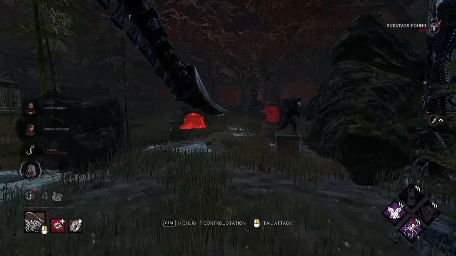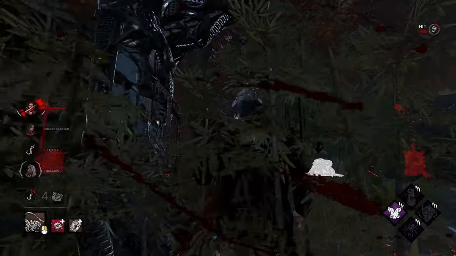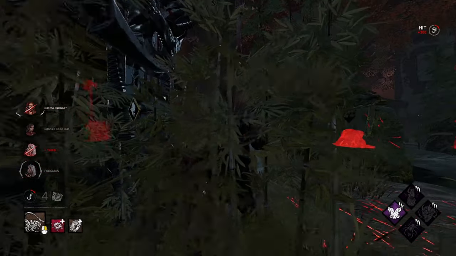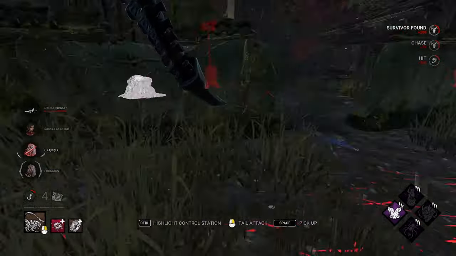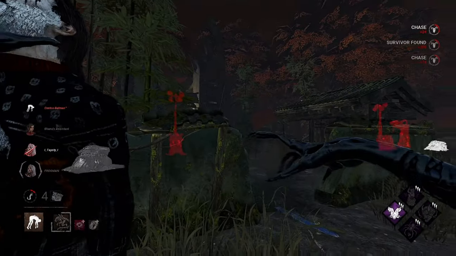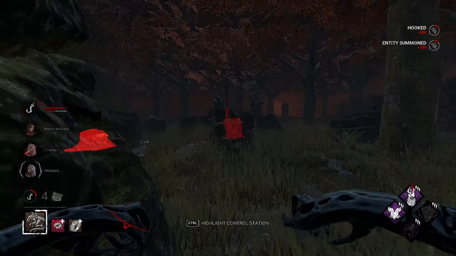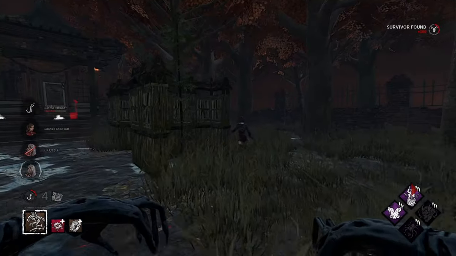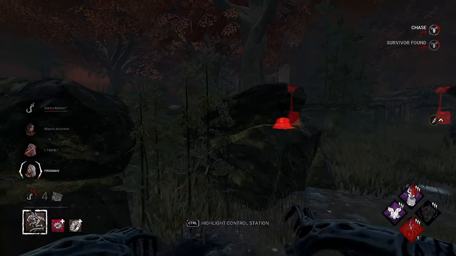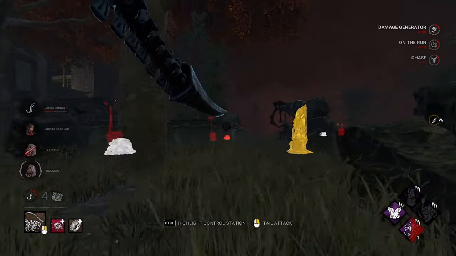Ooh, I see scratch marks. What's up, Jeff? Oh, we got the interrupt. Nice, dude. And that's a down. That's two hook states for him too. We're gonna pick up, throw him on the hook. Now if the game starts going sour, we got Jeff here. All right, we get a stack of Play with Your Food. And we get to kick this gen. Love to see it, love to see it.